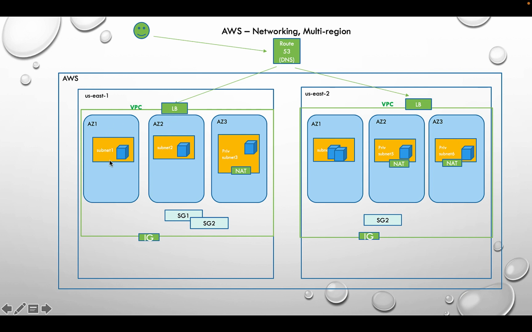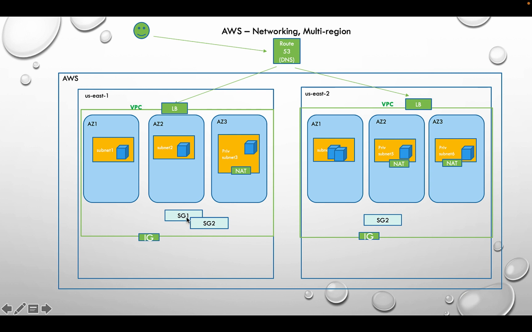So the subnets can be public, which means it's accessible from the internet. And if it's private, that means there is no route. If we go back and check the routing tables I was showing in the previous section, there will not be any route for any connectivity outside. And there has to be in the routing table a NAT gateway, which will let the connection go out from this private cloud. And there is an internet gateway which will be a part of the VPC, which is basically the connectivity to the outside.